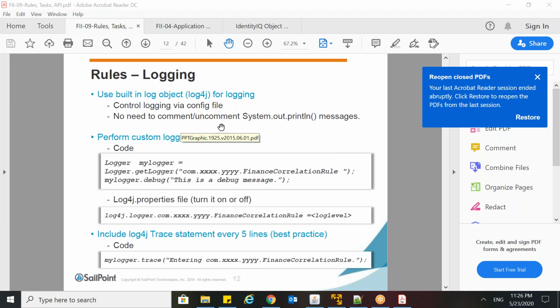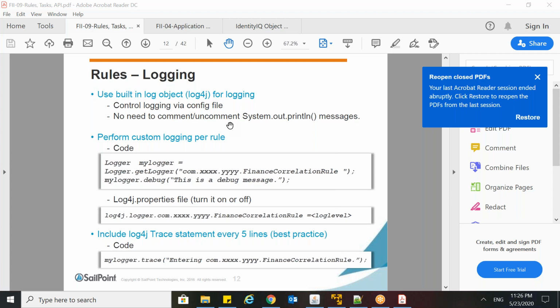In this case, we are performing custom logging per rule. Here I'm creating a logger in my rule. I could turn it on and off by registering this logger in my log4j properties file, and I could include it in my trace statement. So rather than using your sysout statements, you could use this log object.